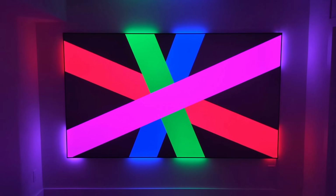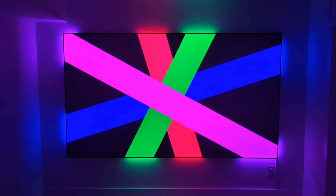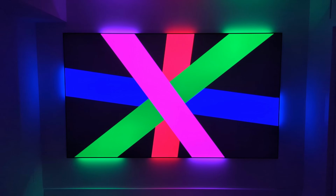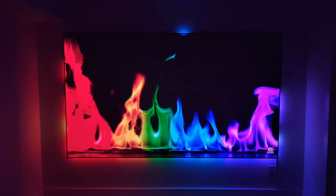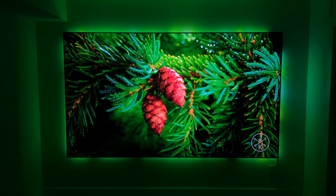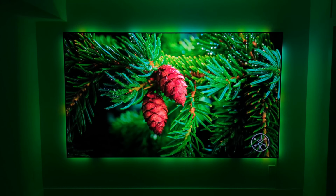It by far gets the biggest wow factor when friends come over because most people have no idea something like this even exists. Being able to have the LED strip match what's on your screen with this type of precision is just incredible. And being that we strategically mounted the screen close to 2 inches off the wall and then hid the lights in the gap, this means we get the benefit of a beautiful Ambilight setup, but we really don't lose that much contrast on the screen since the lights aren't directly visible.